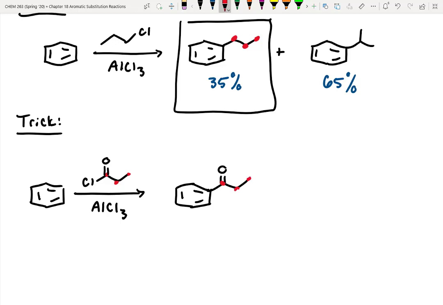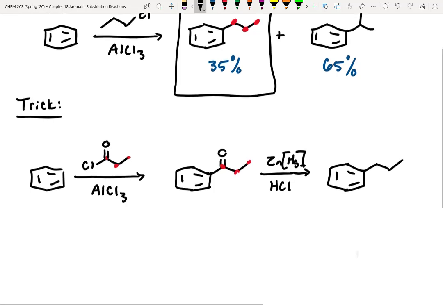All right, we're not quite there yet though. In order to get rid of that CO double bond, we need to use the Clemmensen reduction conditions, which is a zinc amalgam. And an amalgam means that it's zinc that's combined with mercury. So it's a zinc-mercury amalgam with concentrated hydrochloric acid. And when you do that, you can actually completely get rid of that double bond, and you can get your desired product that we're unable to get in high yields using the above reaction.